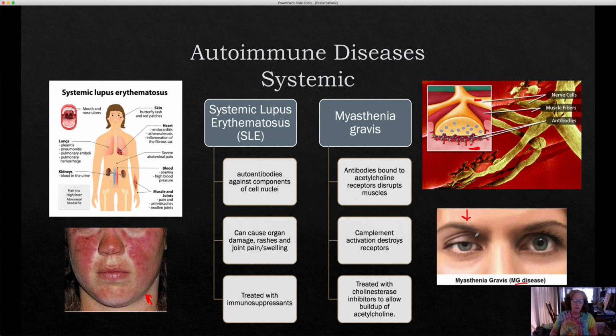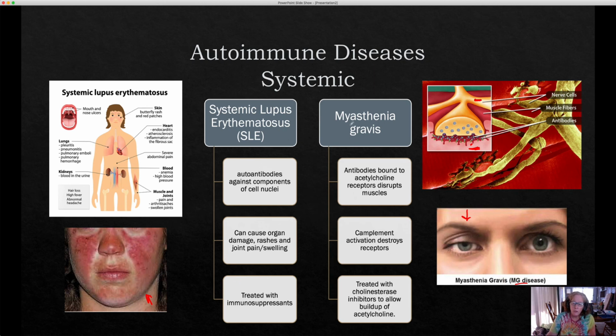It's treated with cholinesterase inhibitors. Cholinesterase is what enhances that acetylcholine uptake. So with cholinesterase inhibitors, what is done here is they will, instead of acetylcholine actually being taken into the cell, inhibit the taking in, or slow down the taking in of it, to build up the amount of acetylcholine so that the acetylcholine molecules will outnumber the antibodies, and there'll be some type of signal. It won't completely get rid of the MG, but it will help to kind of diminish some of the effects of it.